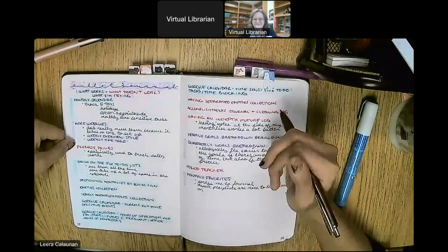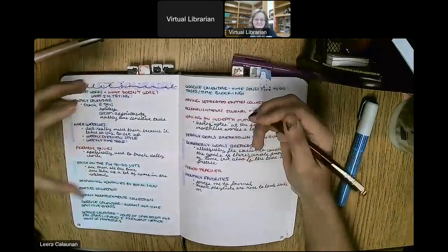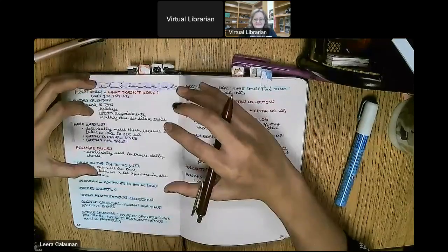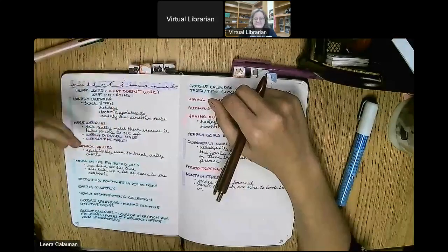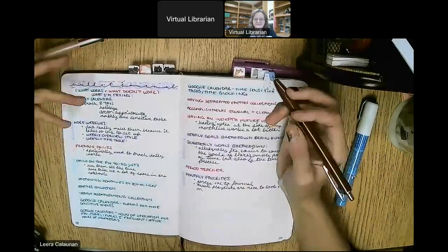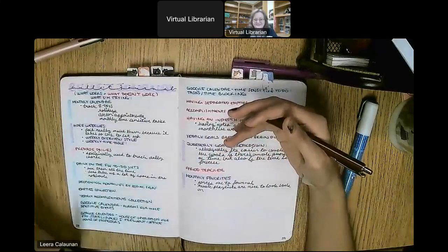I have done a couple of these more frequently than others. I've tried pre-made dailies, where I would number the page and write this would be Monday, this would be Tuesday, and write out what I need to do on that day. But for me personally, putting so many tasks on each specific day doesn't work. What if there's a task on Monday that spiraled into a bigger problem, so I needed to push it onto Tuesday as well? But I do find that a daily on-the-fly to-do list, where while I'm working I think, oh, I need to do that, and write it down, works for me. I use it all the time.